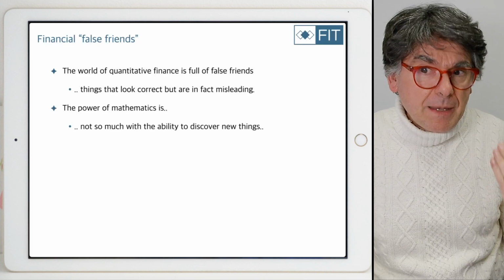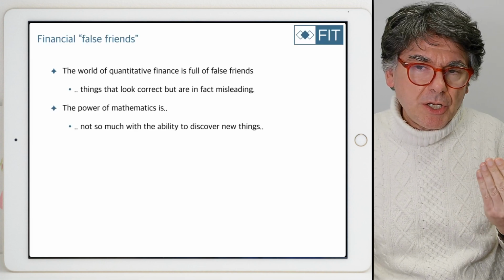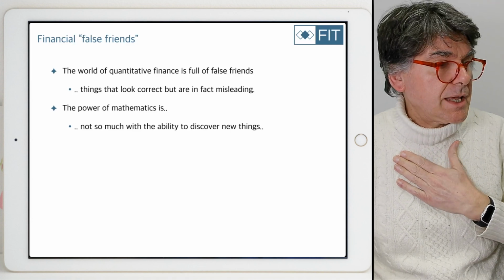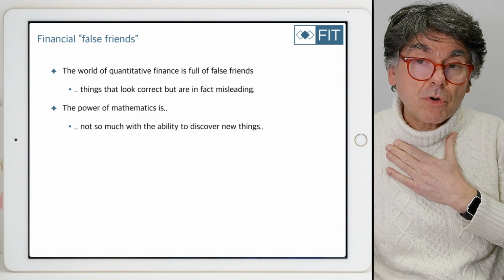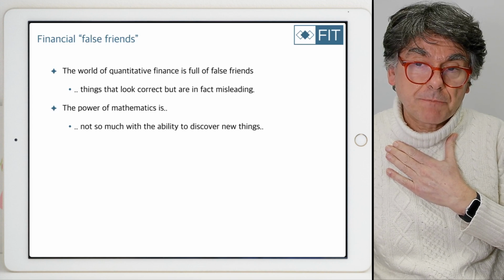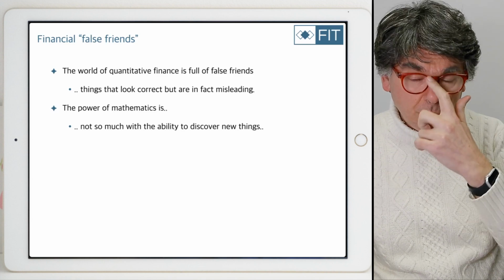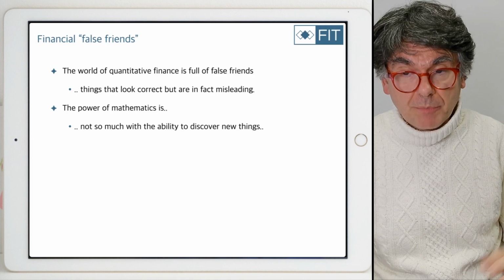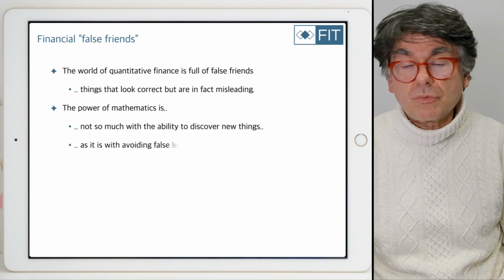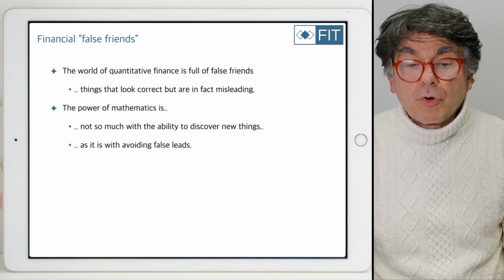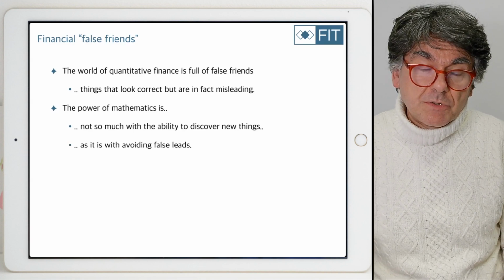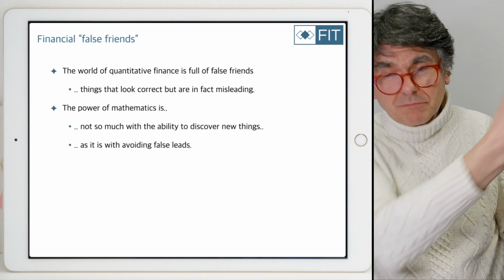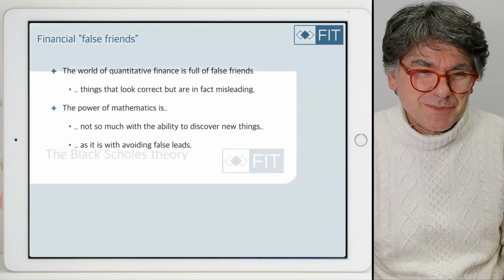The ability for math to discover new things is typically overplayed. In my experience, mathematics has been more often useful to detect nonsense than to actually find new things. It's rare when you can find new things. Sometimes you do, and this is wonderful. But on an everyday job, you're going to use mathematics to avoid false leads, to say no, I'm not going to continue that way, it doesn't work. Look, this chart is great. No, this chart means nothing. It's just numbers. You understand what I'm saying?